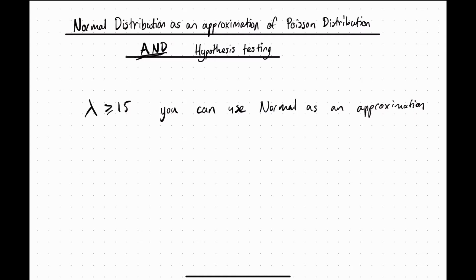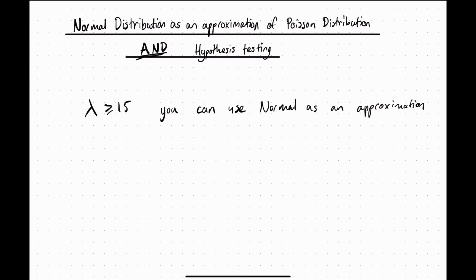They've given an example at the top of page 225 where they've got lambda equals 3 and lambda equals 25. If you look at lambda equals 3, you've got the positive skewed nature, whereas lambda 25 is looking much more normal. So the cut-off point that we've kind of arbitrarily given is 15.